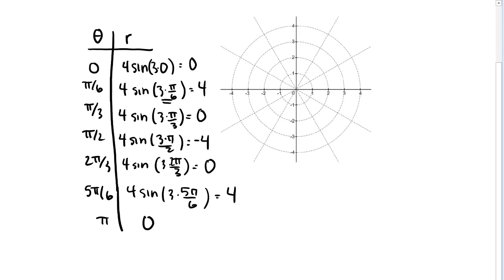Okay, so how do we plot these points in polar coordinates? Well, here we're just going to go to this angle and plot the point this many units away from the origin. So here, the point 0, 0, it's saying go to an angle of 0 and then plot the point 0 units away from the origin. Well, 0 units away from the origin is at the origin itself. And then at pi over 6, out here, we're going to be 4 units away from the origin. And then at pi over 3, we're going to be 0 units away from the origin, so we're back at where we started. So here, maybe I'll just start sketching this curve. It looks something like this.